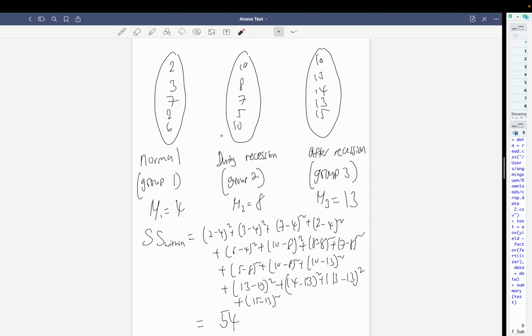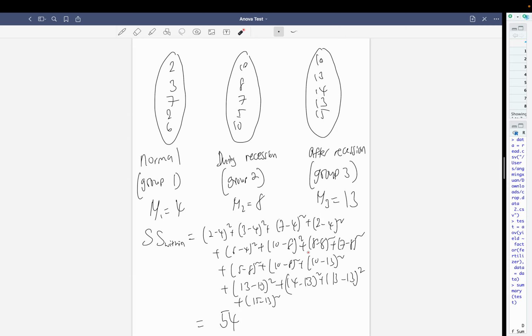To measure the variance within the group, let's say for example group 1, we need to calculate the sum of squares within each group. We find the mean and then take the difference between each of the observed values and the mean. Afterwards, we square each of these values and add them together. You can see I've already computed 2 minus 4 for group 1, then I do the same for each of the 5 participants, then add them together. But I'll also need to do so for group 2 and group 3. After adding everything, this is called the sum of squares within the group.